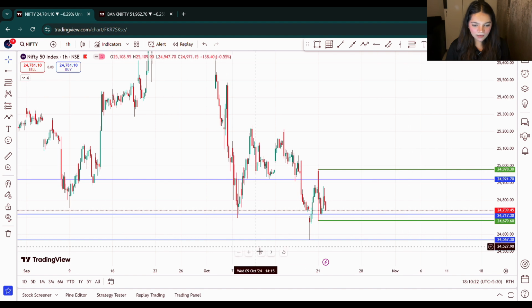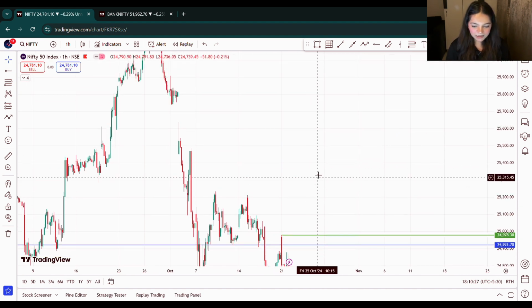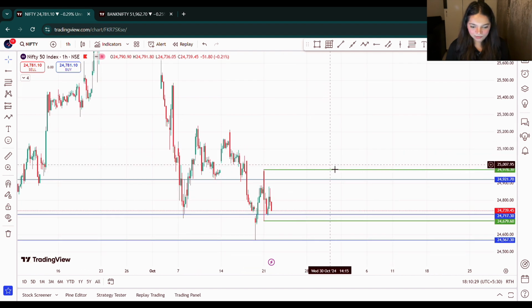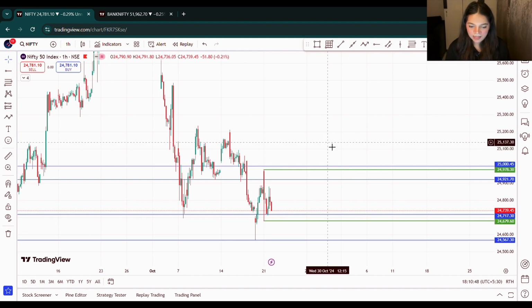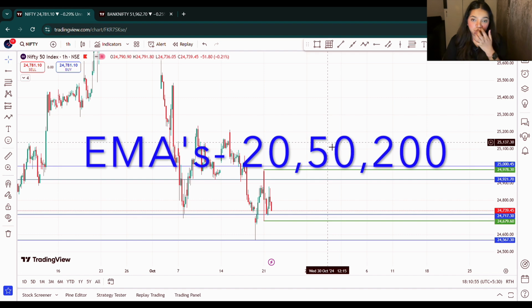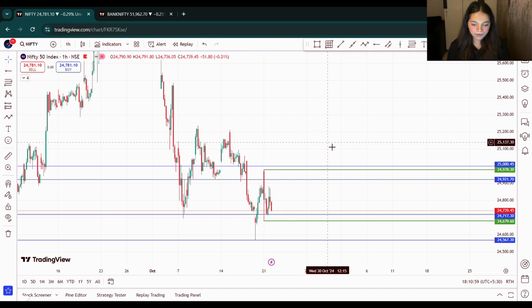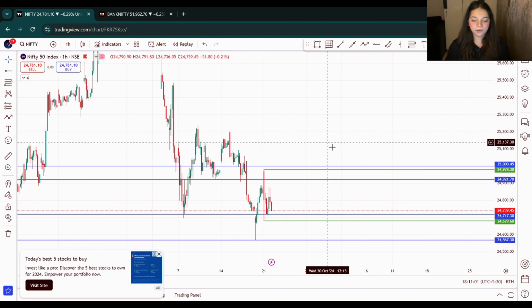I always tell in all my videos, guys, just use the Fibonacci. You don't have to use any other tools because other tools and indicators are lagging indicators. One more thing I use in live trading is the EMA. So I use the EMA 50, I use EMA 20, and the 200 sometimes if I want a double confirmation. So these three EMA combination I use and I trade.